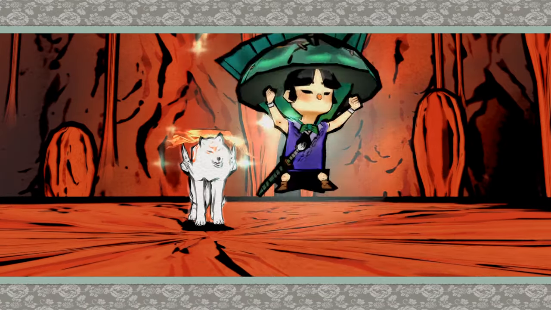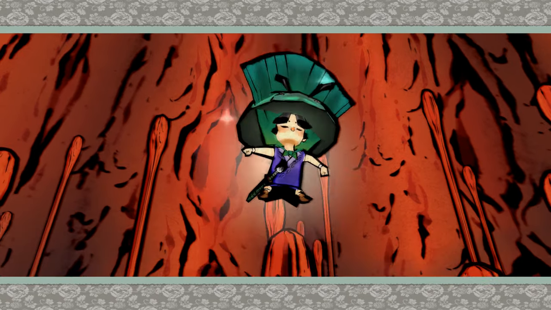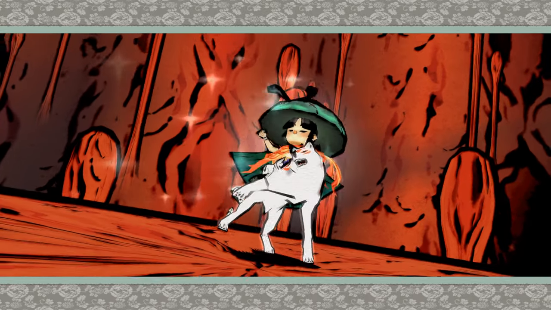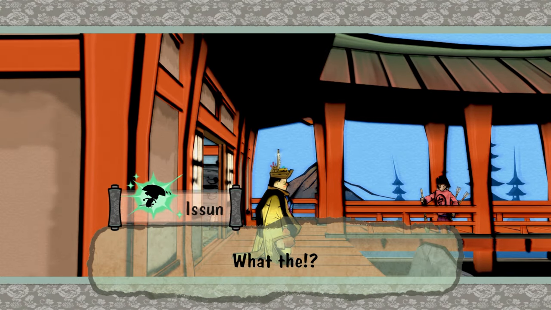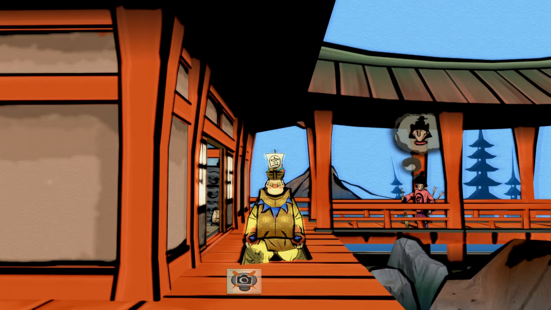Okay, we will. We'll watch and learn. First, I'll stir up his stomach like this, and then... Also, they should be bone deep in acid, dissolving those bones. Anyway, we have control of the Emperor now. It's fine. Don't worry about it. Also, nobody else in the palace worry about it, please. Don't mind me.